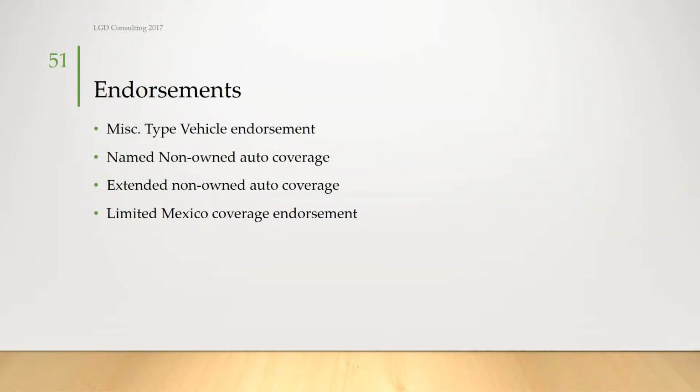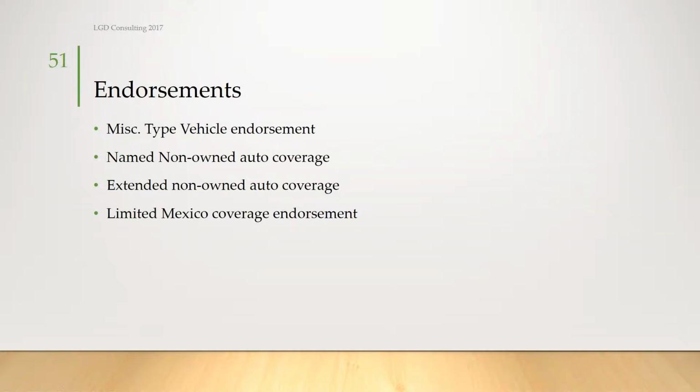That means if you have a personal auto policy, you get a company car to use, and you get into an accident in the company car, and they sue the company because it's a company car, but they also sue you. Hopefully, your company has good coverage, because if the lawsuit exceeds the coverage your company got for you, the rest comes out of your pocket because your policy specifically excludes vehicles furnished for your regular use, and that would be the company car. You can lift that exclusion by buying the extended non-owned auto coverage. Basically, read it like we're extending coverage to a vehicle that you don't own, but you use regularly.